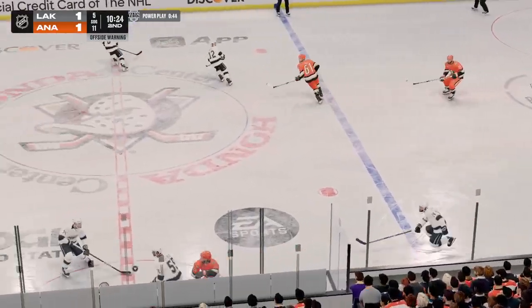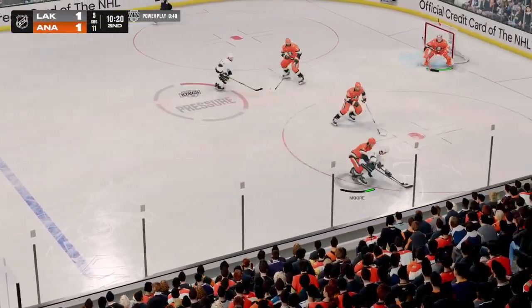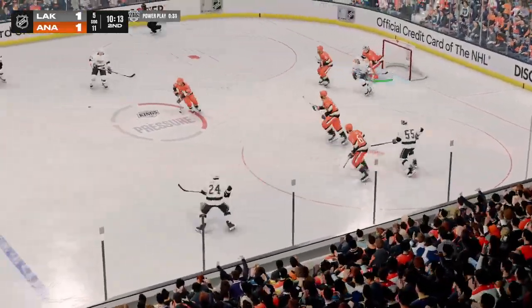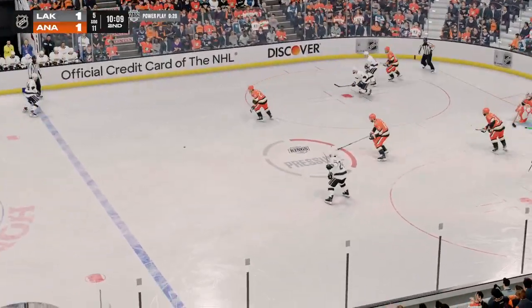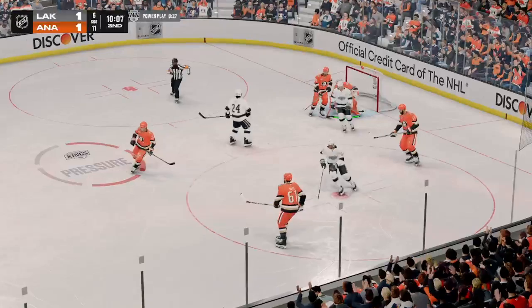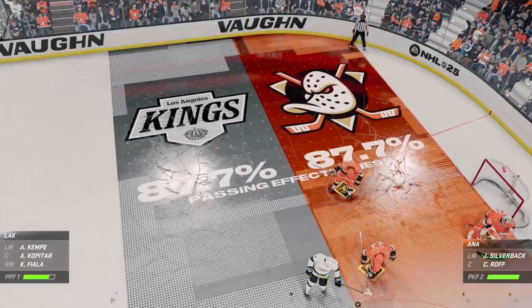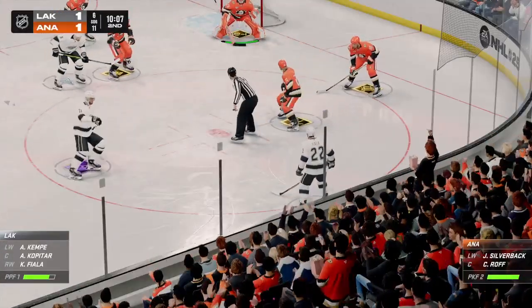The Kings have it now. Sends the cross ice pass. Broken up by Rossi. Centering feed. Another pass. Dishes it off again here. Another pass, and another pass. Moves it again. Oh, he comes up with a... Another big face-off looming as this power play rolls on here tonight.